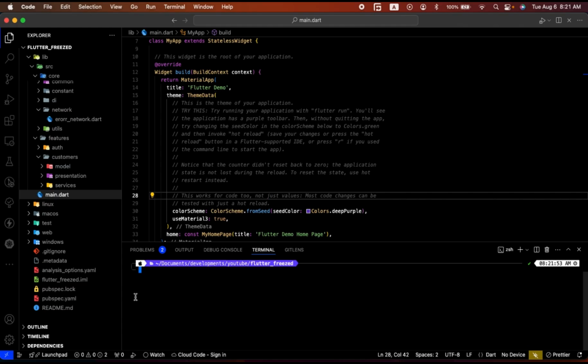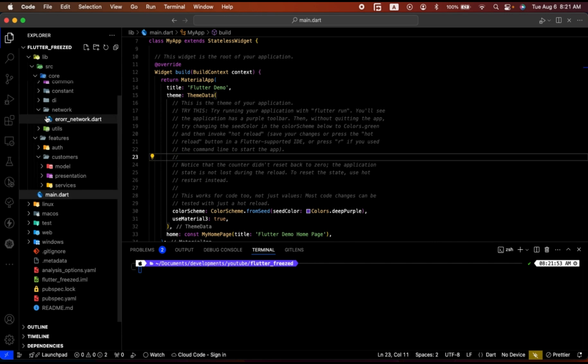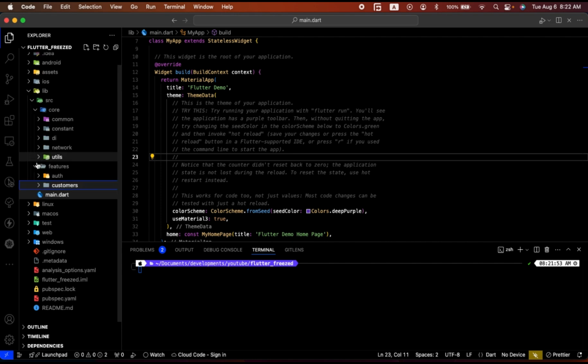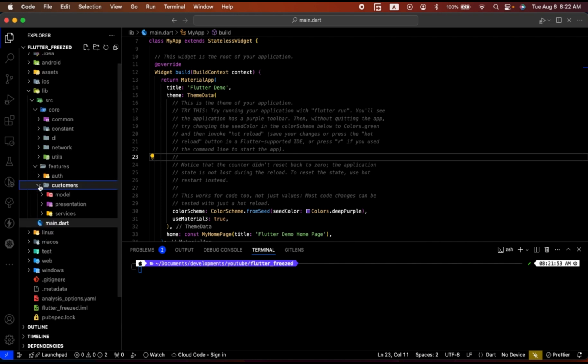Okay, so we have finished defining the initial setup for the project. Now just define in the feature, define the folder. This is how we're going to structure our folder. We're going to have models to deal with serialization and deserialization, presentation, likewise to deal with UI, all of the user interface. Services, we're going to deal with network calls here.